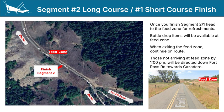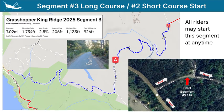Following this, the riders will continue and then drop down Fort Ross Road. As we mentioned, that is the descent that is particularly challenging, so proceed with caution. Okay. Again, what's super cool about this event, in my opinion, is that you get to pin it and then you get to stop and gather with your friends. And the time in between the rides is spectacular. We do, however, really need riders to keep moving, so if you spend some time at the feed zone, don't spend too long. If you stop, take pictures, not for too long.